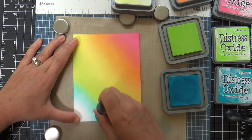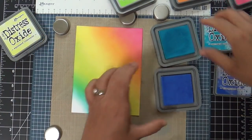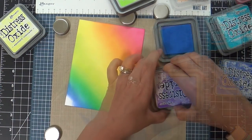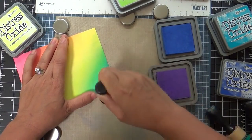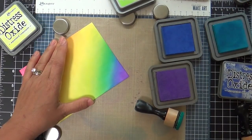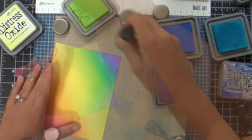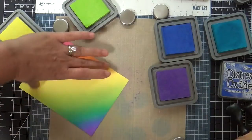And if you have trouble, the number one thing I always tell people is to make sure that your ink blenders are well seasoned, meaning they need to have a lot of ink on them. You've got to work them in. The more you work with them, the better they get, the easier it gets. And also, practice, practice, practice. I feel like I've been doing ink blending for 100 years. I do ink blending on almost every card that I make, so I'm very comfortable with it. Having said that, I do make mistakes all the time. I make smudges. I just make imperfections.